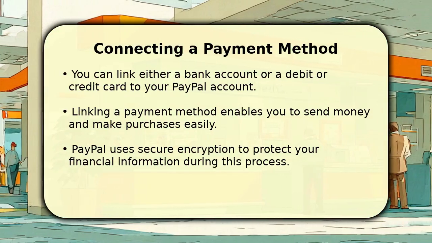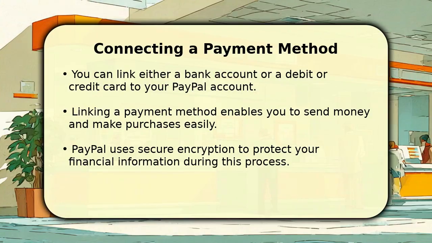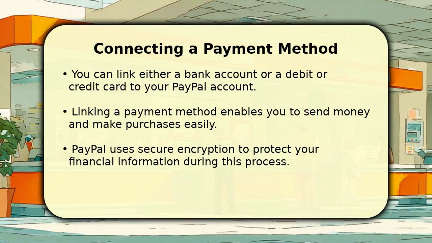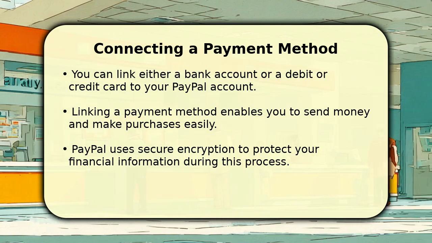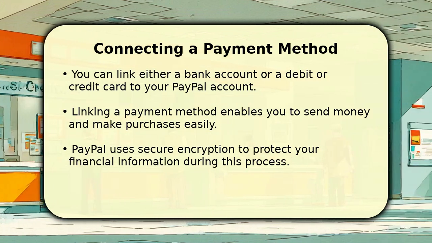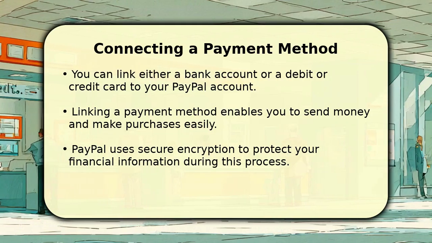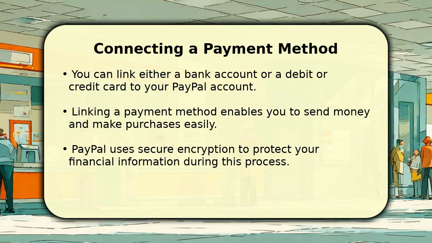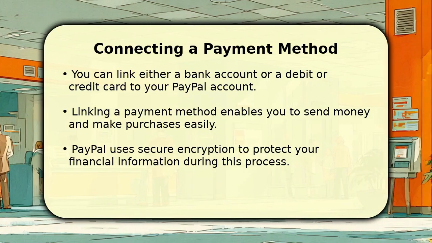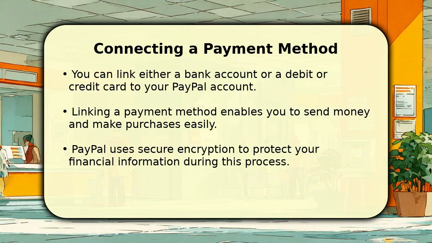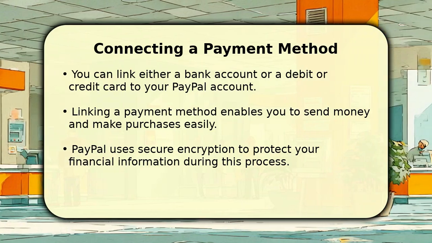Next, you will link a payment method to your new PayPal account. This allows you to fund your transactions and receive money conveniently. You have the option to connect either a bank account or a debit or credit card. Follow the on-screen prompts to input your banking details or card information securely. PayPal typically makes 2 small deposits to your bank account for verification, which you will confirm later.